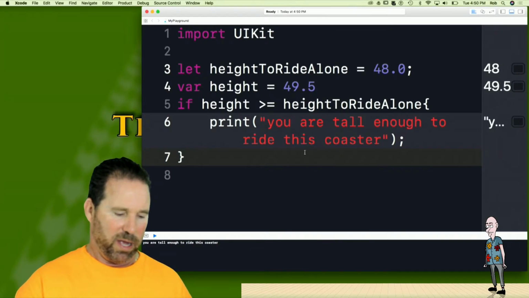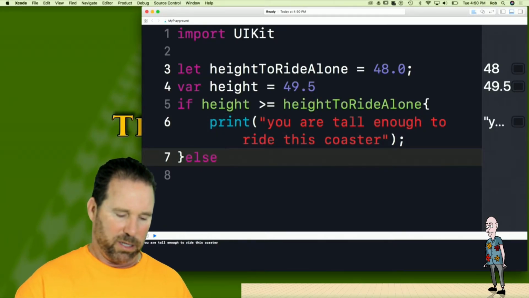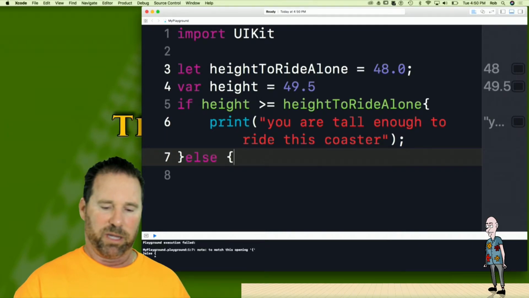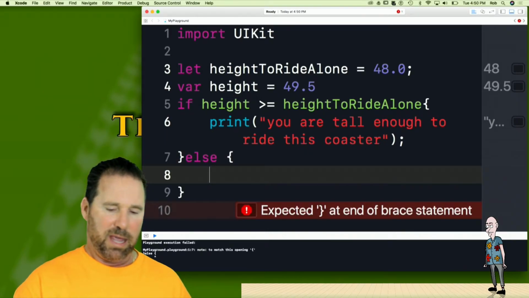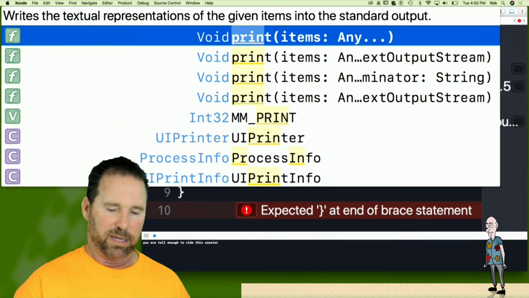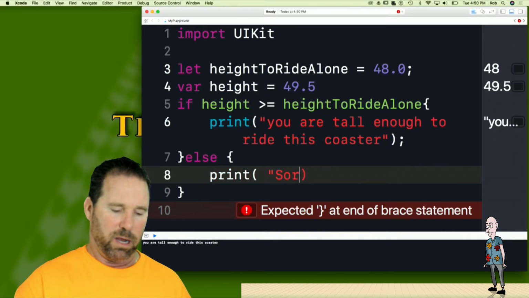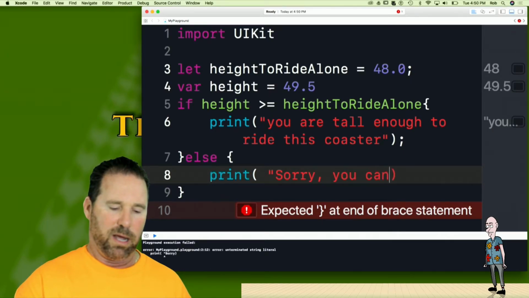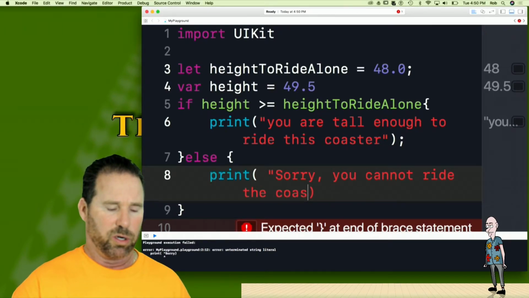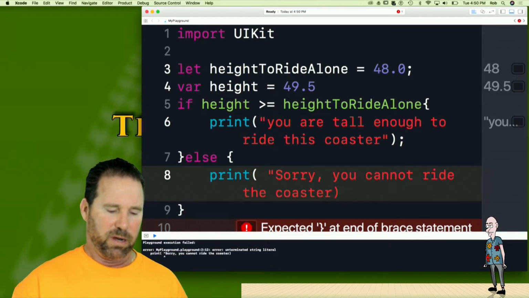And let's go else, and open another one. And let's go print, sorry, you cannot ride the coaster. Okay, there you go. So that's an if else.